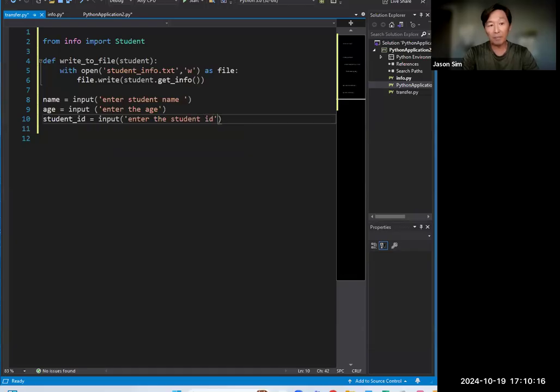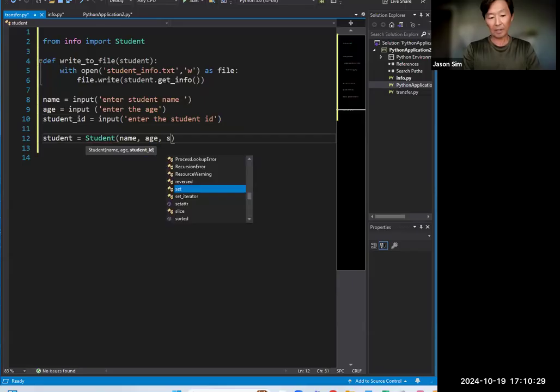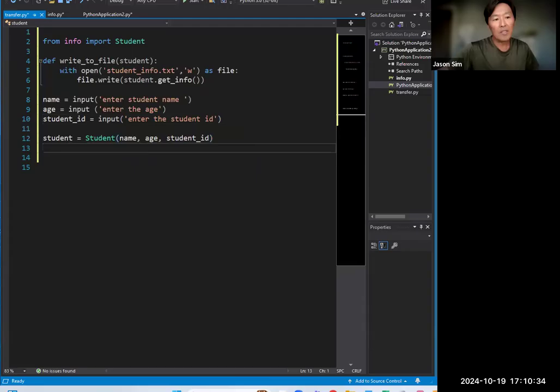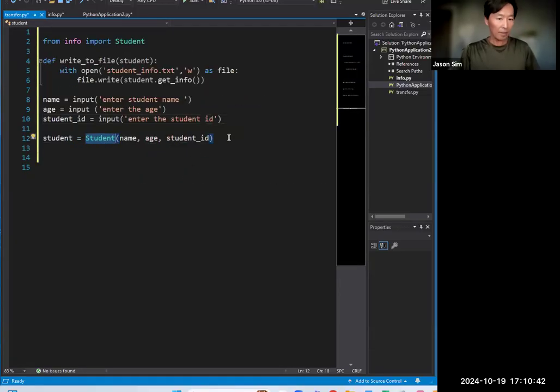So there's our three inputs there. Okay, and then here we're going to create the object, student. Now we can call student, and remember it has three. There we go. So as you can see, we're calling student now from here, and we're calling each one of the inputs here.